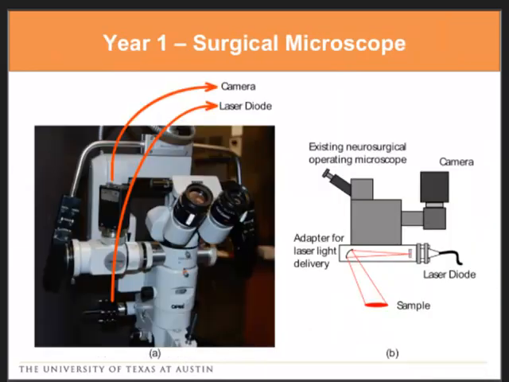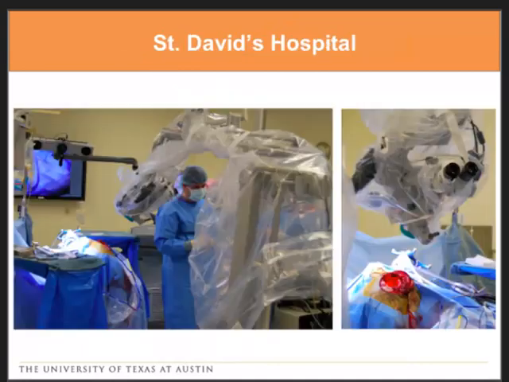So one of my first experiments, one of the things I wanted to start doing in the lab when I first started, was actually trying to adapt this speckle contrast imaging into a neurological microscope that they were using at the nearby hospital. And I think we had an IRB to look at tumor demarcations using blood flow. I think by the time that IRB got approved, I had pretty much graduated. But my colleagues had actually taken this and were able to use it as I was leaving at the local hospital.